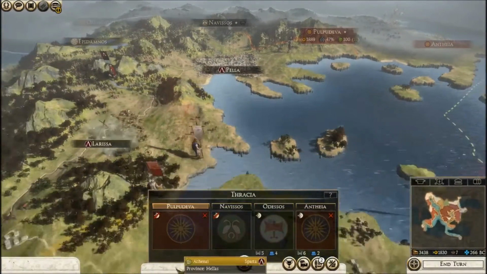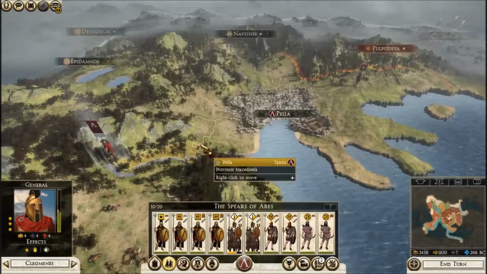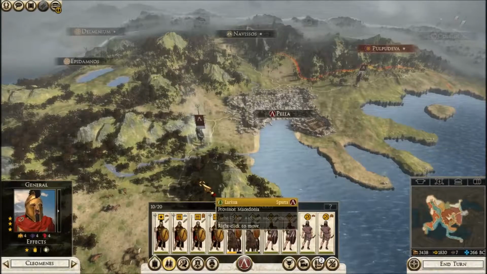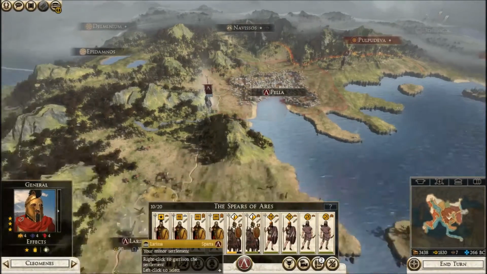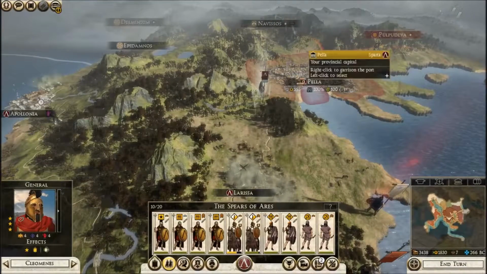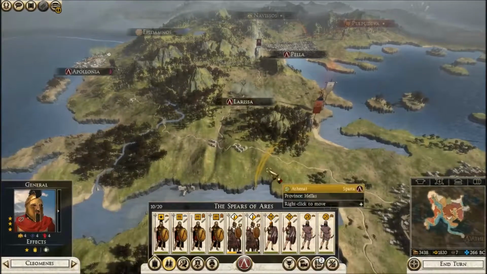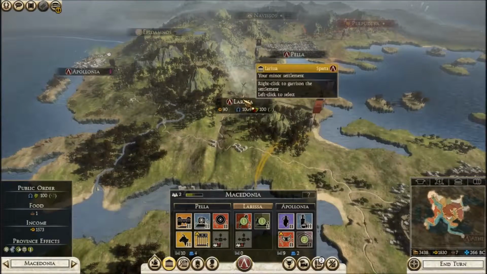And then over here, I guess we can try to get these guys back to Pella. Yeah, we'll get them here to just kind of garrison for now. Because I am worried if we start moving this army in, they might try to swing around to the north. I've seen them do it, so we got to keep an eye out for that.